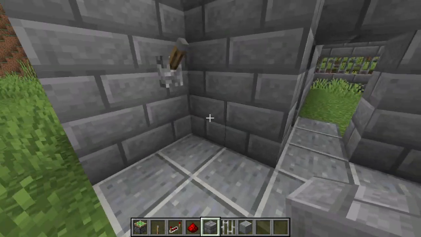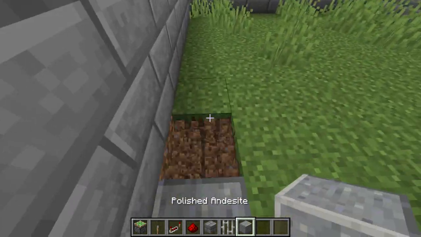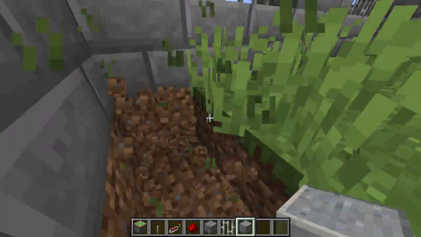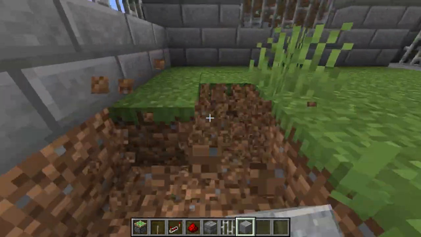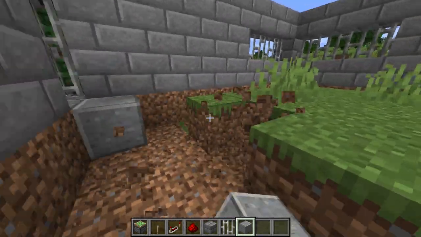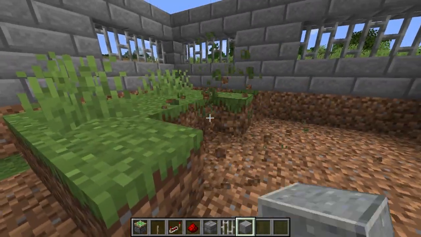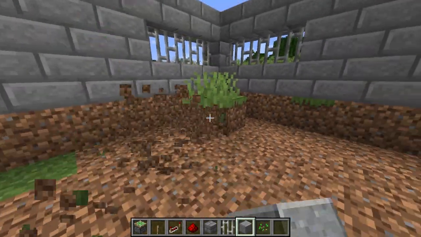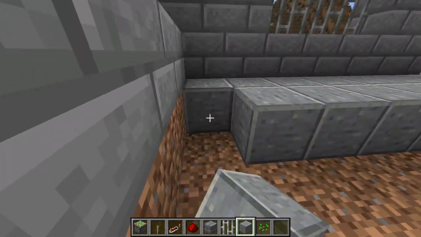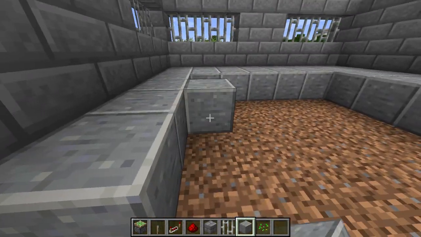Now we got the area right here, so you can open and close. So now you want to fill in this whole entire floor with polished andesite. We don't want to fill this all in, because after we get done filling this in, we're going to put the roof on, add some lighting, and then add the beds in the bathroom so that the prisoners can use the restroom.